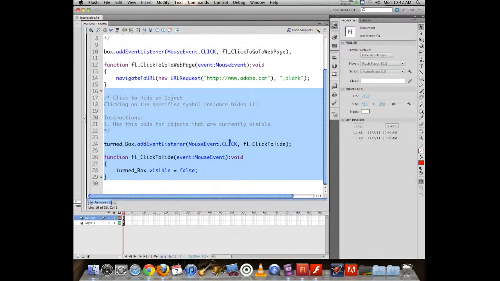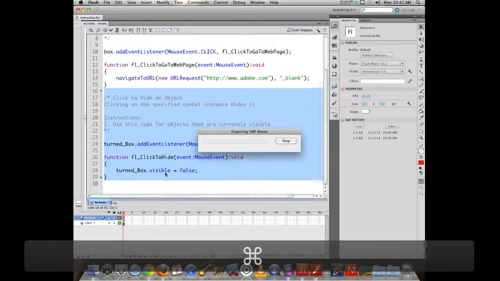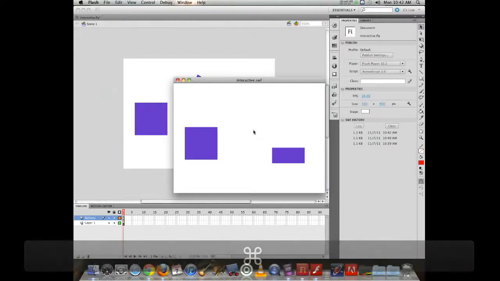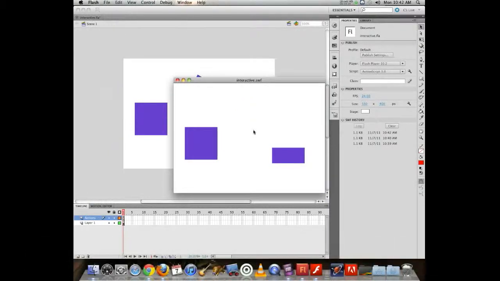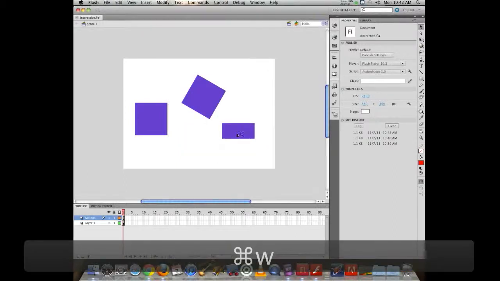Turn box listens for a click. When we click on it, it makes its visible property, can we see it or not, become false. So if I test this movie now and click on it, I just made the object disappear. Now the problem is I didn't put anything on any object to make it come back. So we might need to do a little change with that.